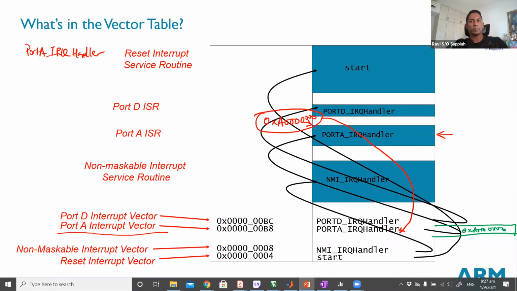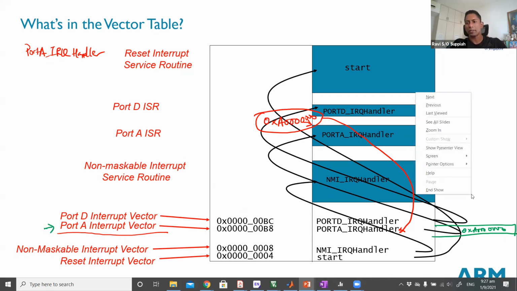So when the interrupt eventually happens and you get triggered, this is part of the hardwired activities we talked about earlier. Just now, most of us discussed only the part where we save the context, correct? But while we're saving the context, you also need to make sure you are able to jump to the correct handler, correct? So that is where this part also comes in, which is also hardwired. That means your controller will automatically jump to the appropriate vector address based on the interrupt that is triggered.